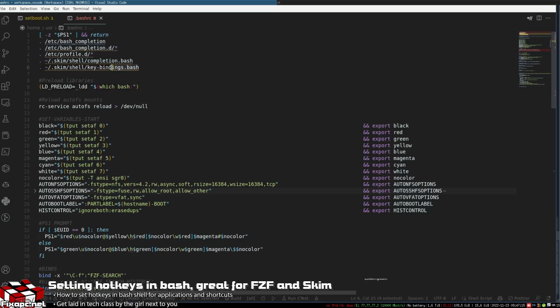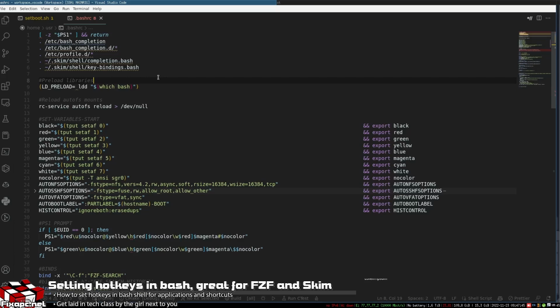So what I'm doing is, because I'm using Skim as the primary searcher, I'm just sourcing it. This period is the same thing as source. I'm just sourcing this file, which is getting called out of my home, as you can see, in a hidden folder, and then there's shell. It's sourcing those key bindings and that completion file. I'm not sourcing both of them because I don't want any conflicts, right? I'm just going to source the one I'm going to be using, and that's going to include their default key bindings.